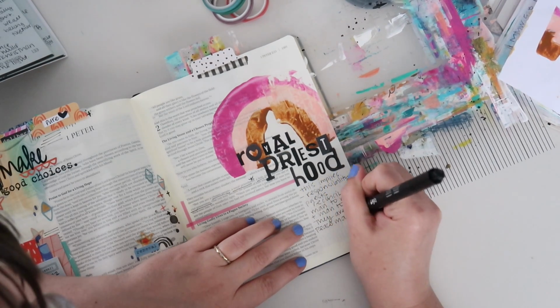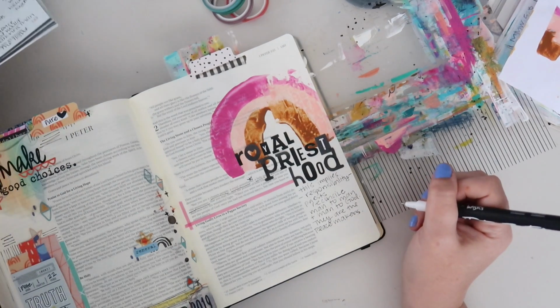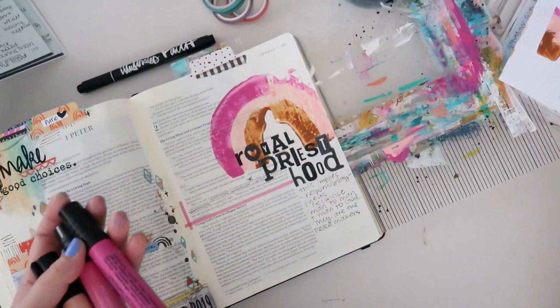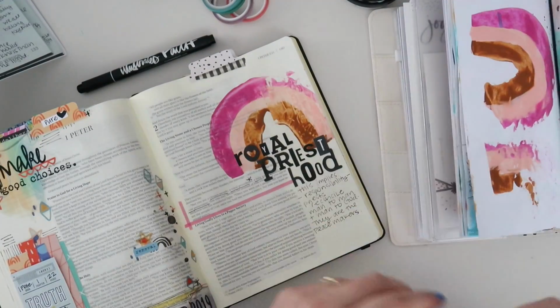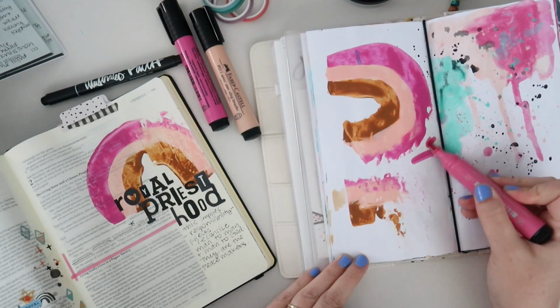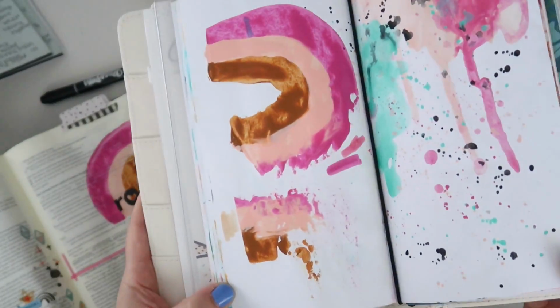So this changes how we relate to other believers, doesn't it? And how we relate to unbelievers. So here I'm going to pull out some colors of the Faber-Castell Big Brush pens, and I'm going to use these to highlight some of my journaling. I'm looking here in my Traveler's Notebook insert, just swatching them to see which is the best match for the paint. I want to make them match as best as possible.